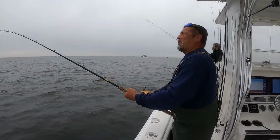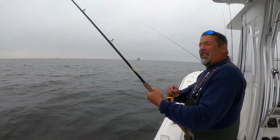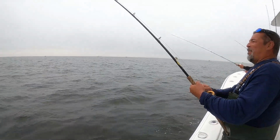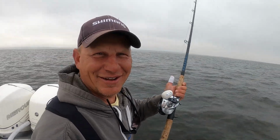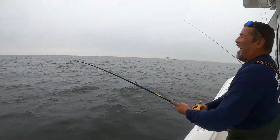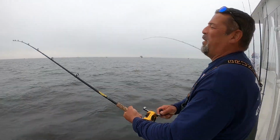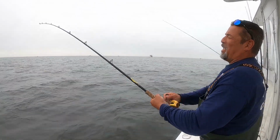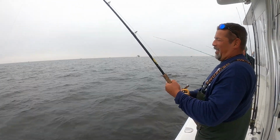I'm hoping it's a nice striper. What does your rod tell you? It feels good. All right. And you know, I got him in the mouth this time. Tell everybody the truth. How did he catch that? What just happened? I hooked it, handed him the rod. Well, remember, he had no fire gel for the last hour and a half. And we put it on. No fire gel. I changed my spoon and totally forgot to put my fire gel bunker smell on there. I just dropped it in. Slam. So. That is a true story.